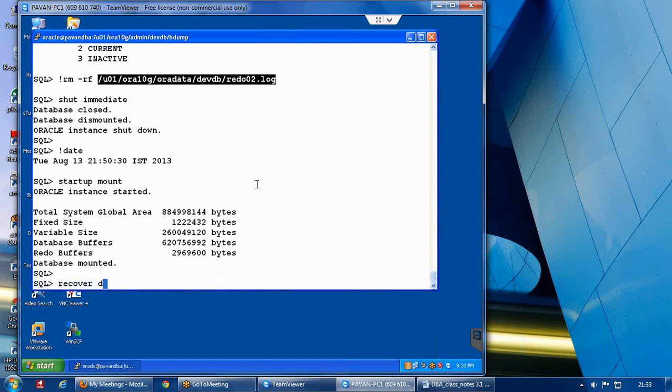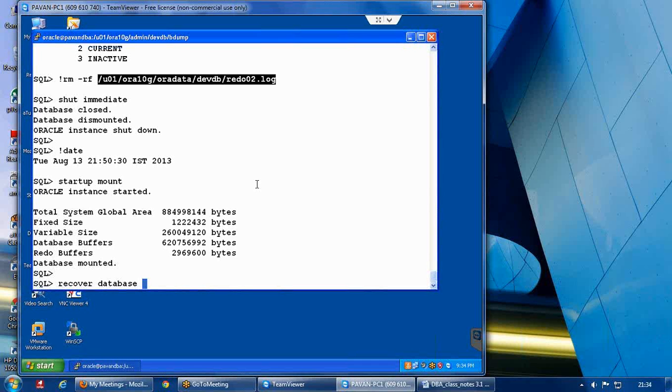So what you need to do is say recover database, and because this is incomplete recovery, we already saw three different options are available: one is until SCN, second is until cancel, and third is until time.